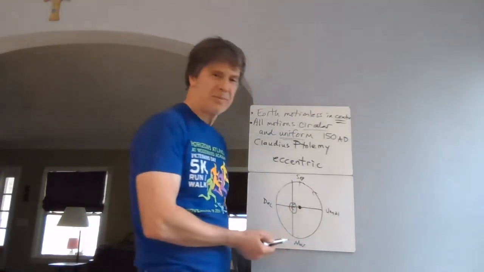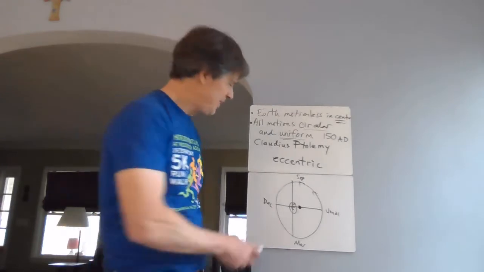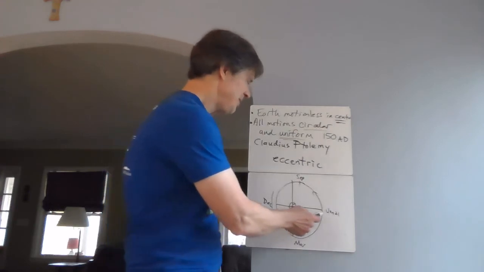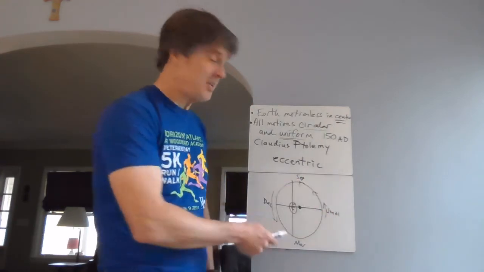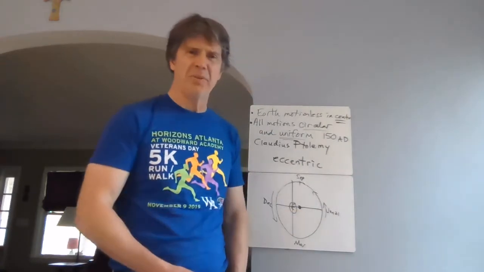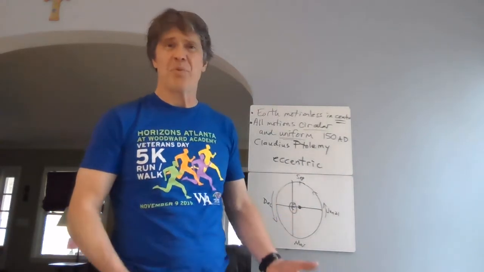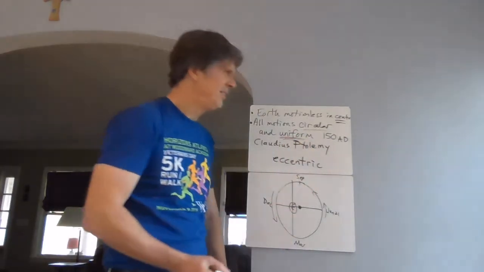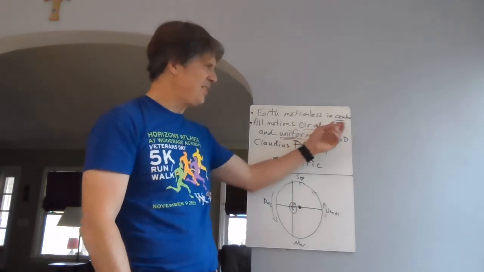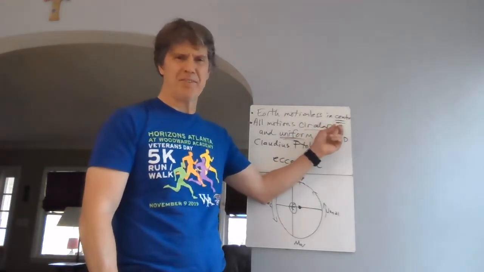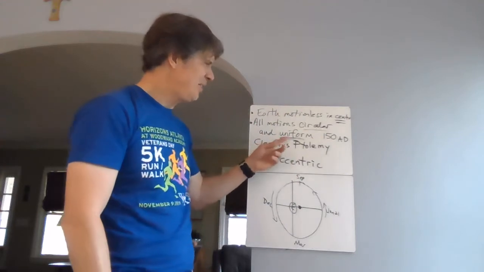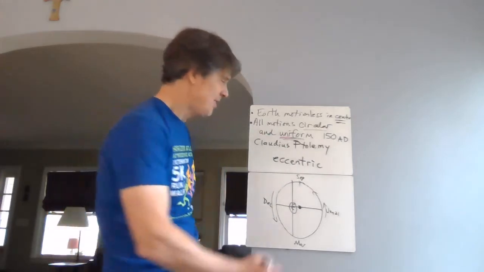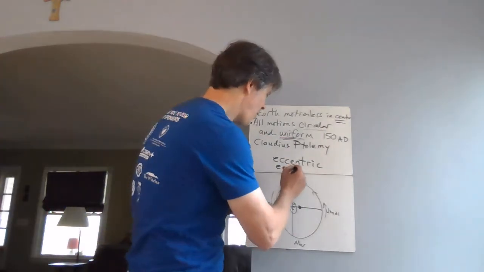There's the center, where the Earth should have been. It turned out that the planet, the sun and anything actually, went faster in December than it did in June. It didn't just look faster, it was faster. Oh, God, that messes with uniform. So he's stuck with circles, but he's broken his own rule about being in the center and fudged it a little bit. And now he's going to make the motion not be uniform, but he desperately wants to pretend it is. So he comes up with a place called the equant.